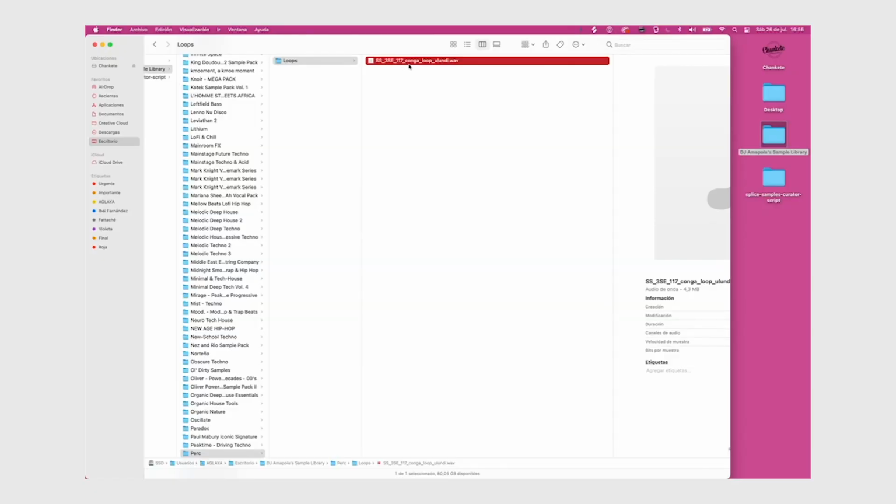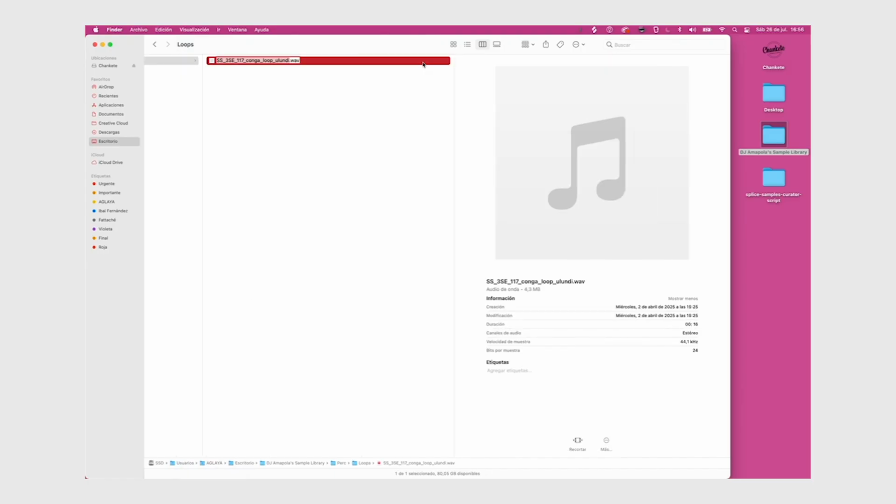I'm going out on a limb here, but this 117, I guess that it's tempo, and since it's percussion, it's probably not tuned to anything in particular, or if it is, well, I don't care for the purpose of this example. So I'm going to imagine that it's 117 BPM, and then I'm going to say that it's conga, and then that it's a conga loop, obviously, and I shouldn't even be using any sort of anything because it's kind of heavy to write like that, or, you know, annoying.